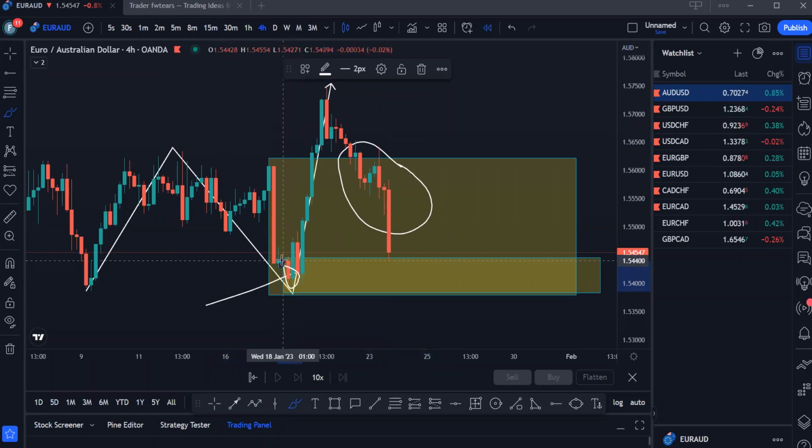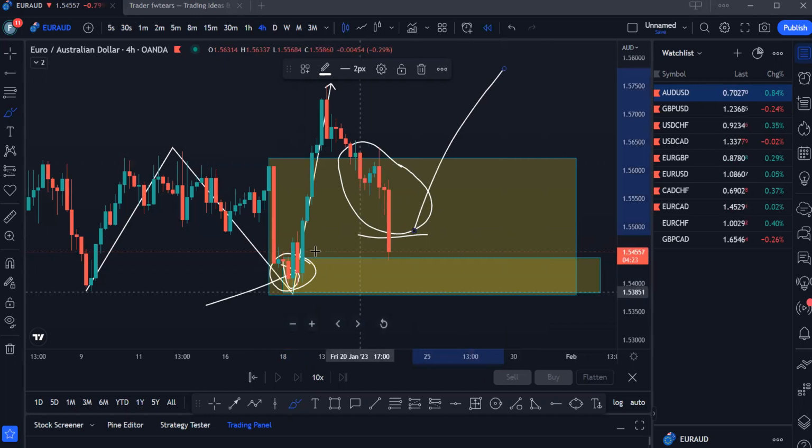So when you take the range, Rosalind, looking at this range is valid. But to add better validation, I recommend that you start including the demand range and supply range. And what you're looking for in that range is activity of liquidity grabs, because there are also times that price would not even get to this extreme before reversing. I'm sure that's happened to you a lot of times. You're expecting price to get to this extreme, but price will just come probably halfway and then start reversing. It is because the extreme is not only the demand. Demand is not one candle.